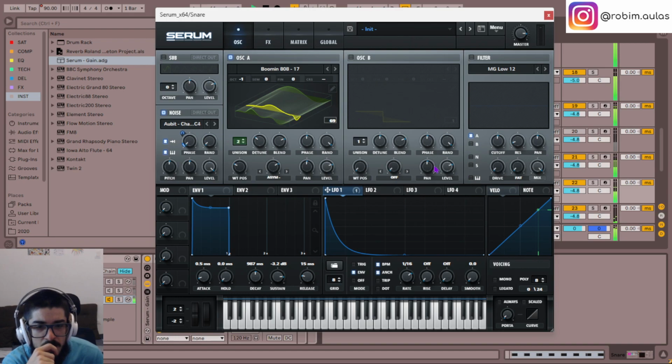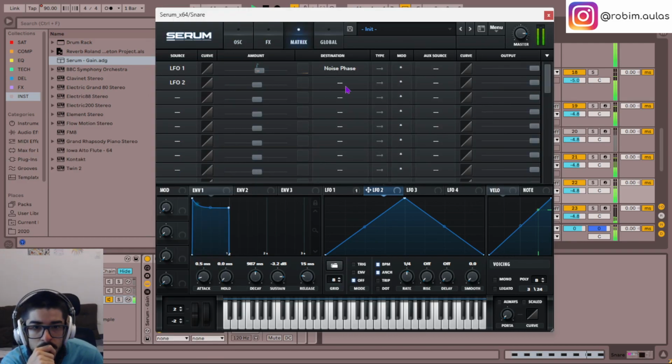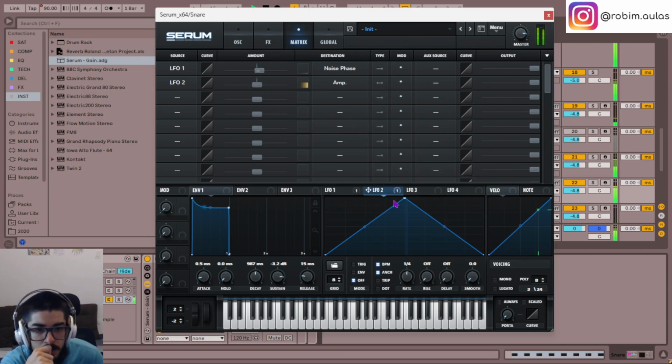I think it sounds cool, like a clap almost. Now I'm going to come to the matrix, LFO 2, global amp, and I'm going to create this crazy transient to simulate a clap.